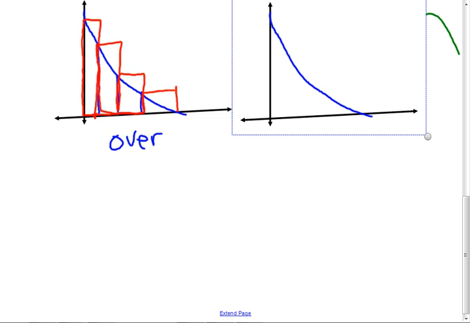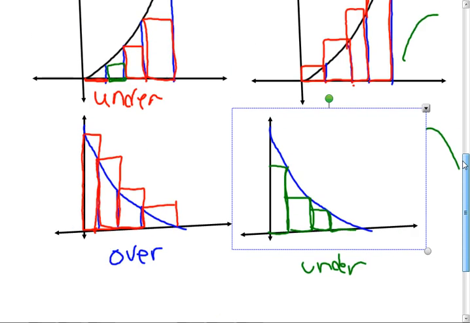So, I'll divide this into 4. It's going to be on the right side of my rectangle. So I'm going to go over to the right side, go up to the function, and that's my rectangle. Go over here, go to the right side, up to the function, and across. And what about this one? That's going to be under or over? Under. Okay? That's all you have to do.